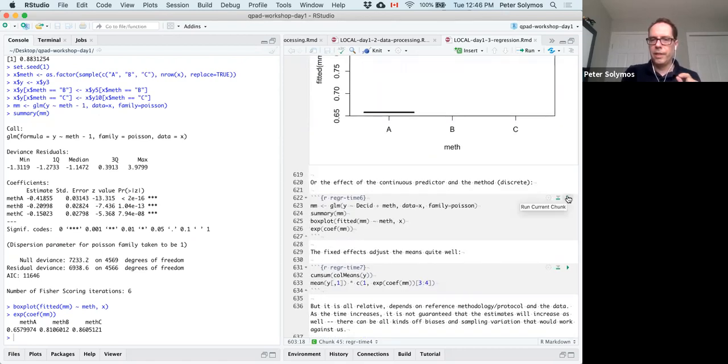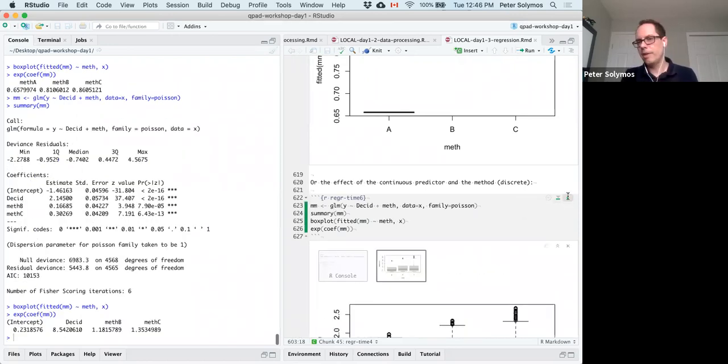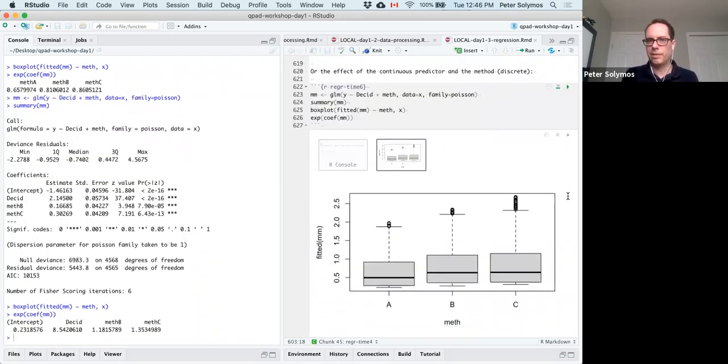So now if we include deciduous plus method, maybe that's a way of correcting for these effects. So one can do, I know it's protocol A, B, and C. Let's just use it as a discrete variable and hope that things are going to turn out well. I think that's a good way of approaching things if your goal is only to account for the differences.